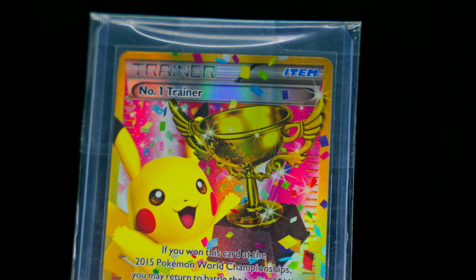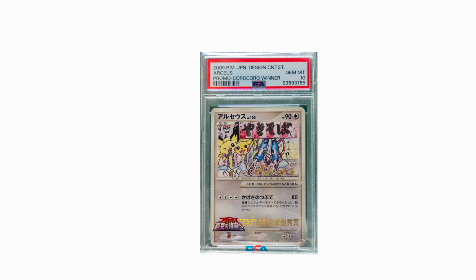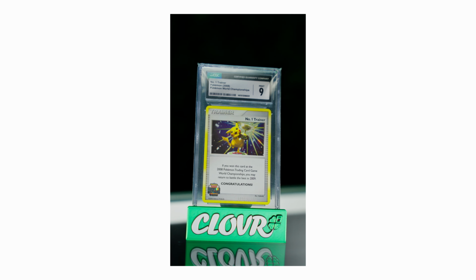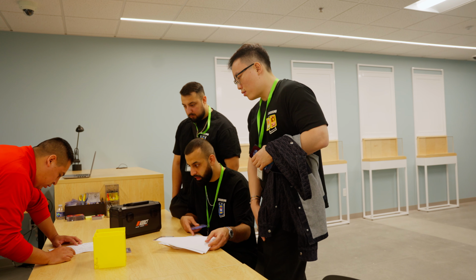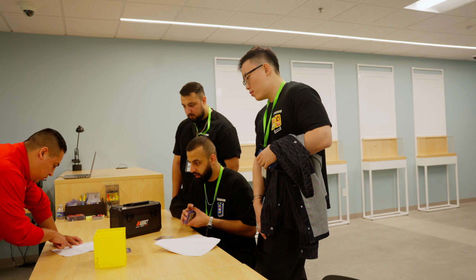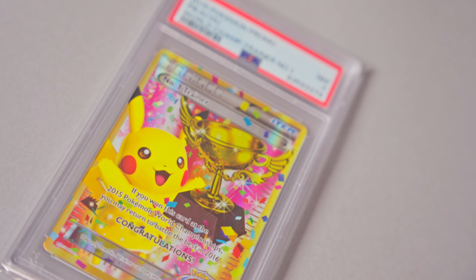Overall, the submission went well for us. Achieving multiple 10s on the Arceus cards was incredible, including a 10 on one of the rarest and coolest cards in the set. On the trainer side, we would have loved to cross the 2008 trainer to PSA, but during the card review, they deemed the grade to be lower than the current slab grade, so we elected to keep it CGC. Given the state of the 2015 trainer, a PSA 7 was very reasonable.